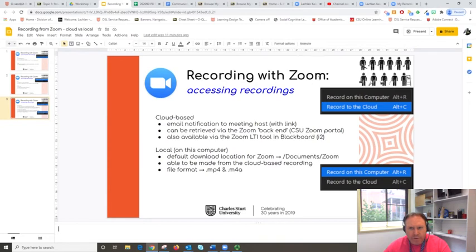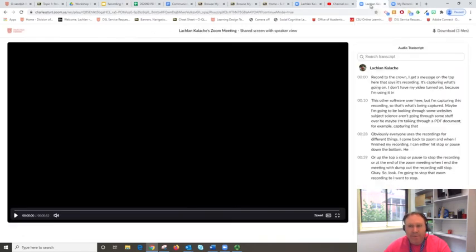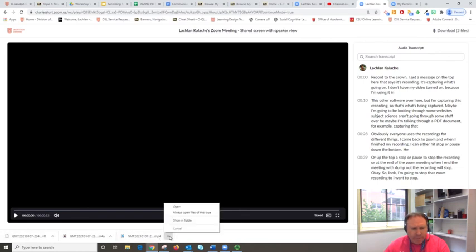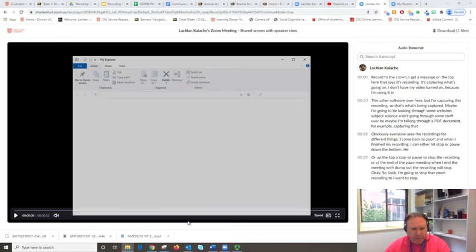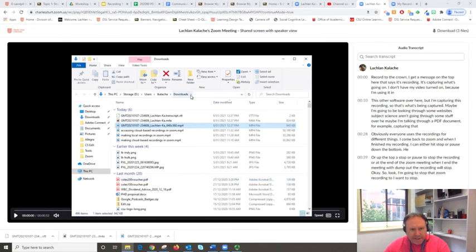If, however, you've gone to your cloud-based recording, this is what I was saying before. I've watched my cloud-based recording. Up in the top right-hand corner, there is the option to download. If I click on that, you'll see straight away what it's doing is opening inside my browser. I'm using Google Chrome, and it's downloading each of those files, the MP4 video file, the M4A audio file, and the transcript file. And we'll see if I actually click on Show in Folder, those files have gone into my Downloads folder. Okay, so that's the difference.